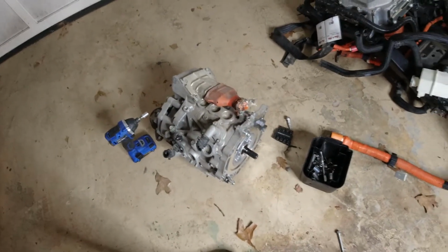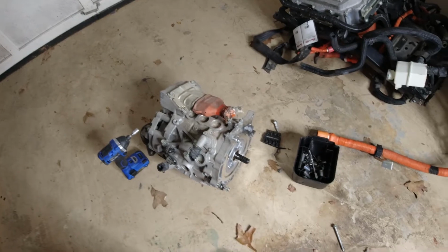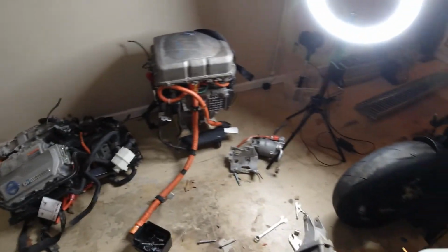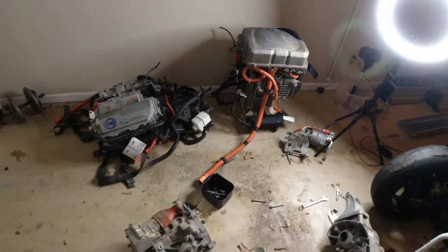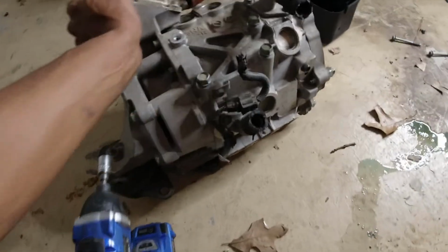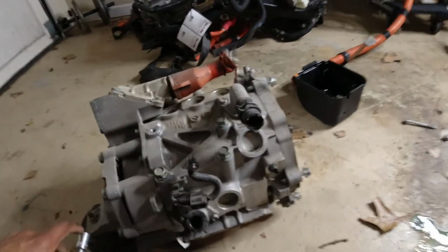I have the power inverter, charger, and everything. So today I went to my local scrapyard and bought both of these units, which is a total of over 500 horsepower capable of electricity. So guys, as you can see, things are getting really serious at Invoke Performance. They said I didn't have enough power. Well, now I believe I do. And this motor should fit perfectly right above my transmission.